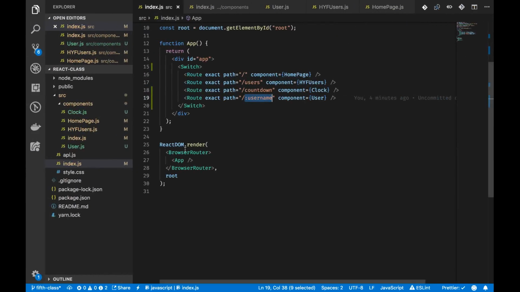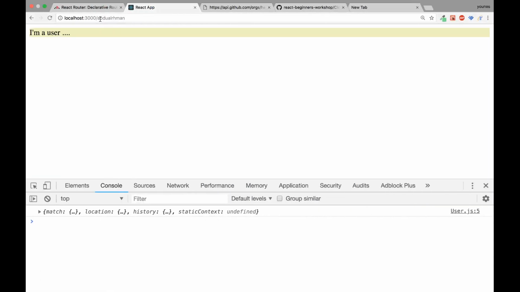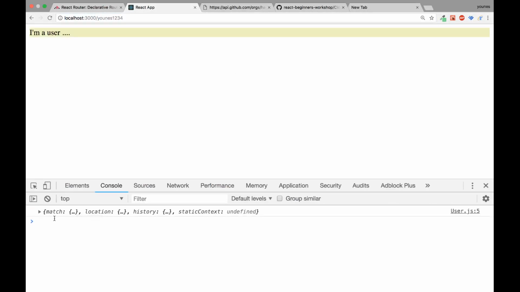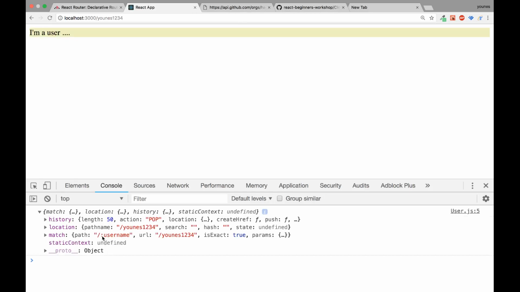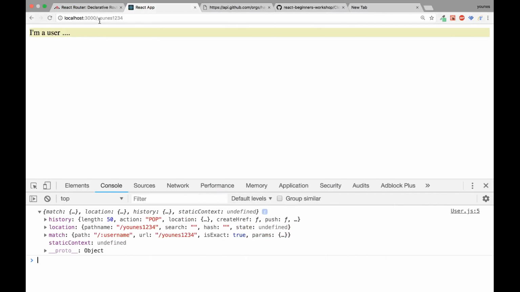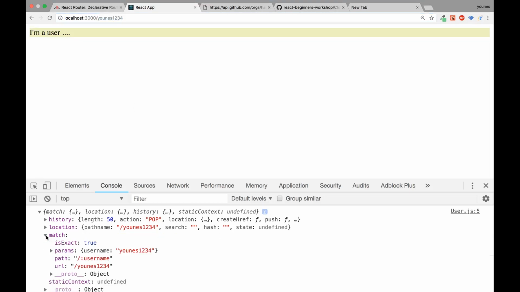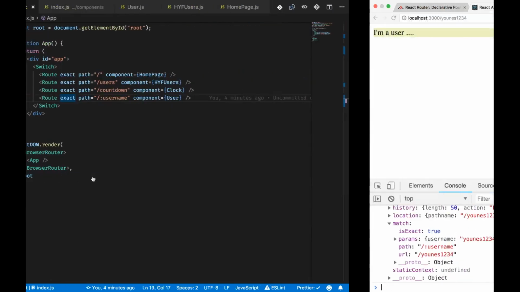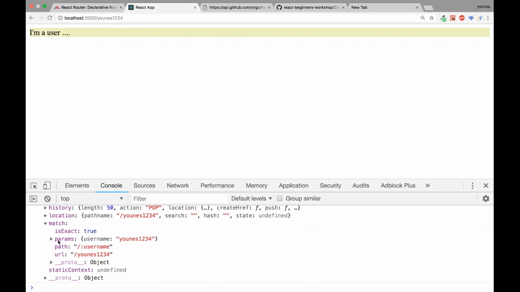So here it will match Abdurrahman to username. If we pass Yunus1234, it will be username. So this is a kind of variable that will match whatever you put here. Clear? And how do you get the value of that variable in the match? You can have isExact, yes, because we are putting exact here. That's it. It's not fancy. You have the params.